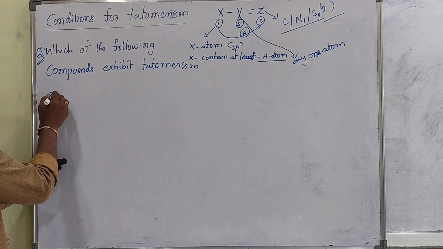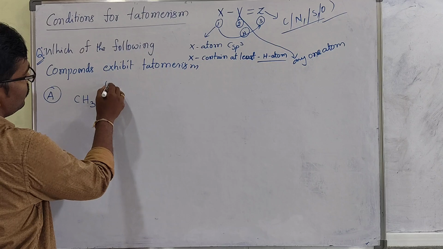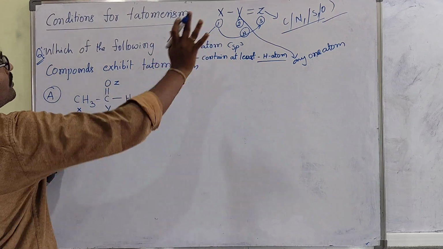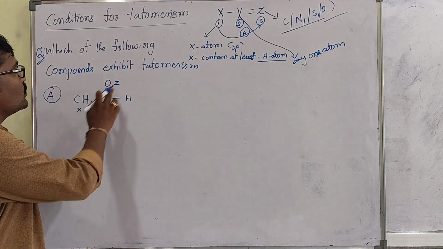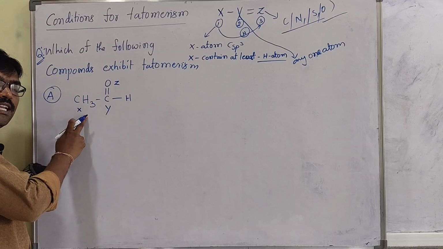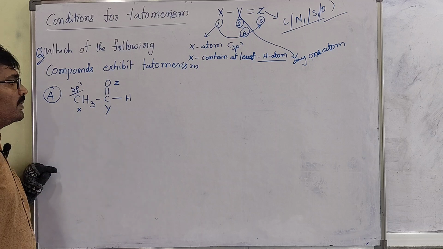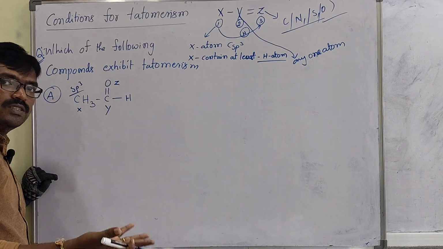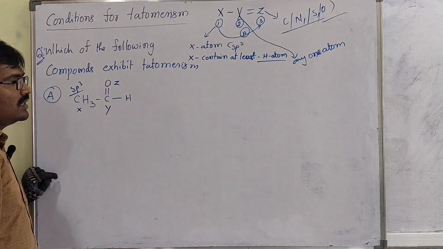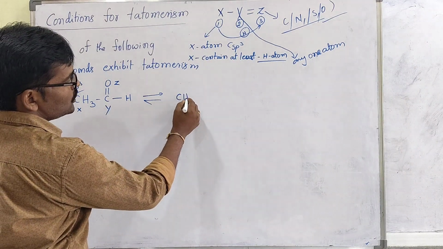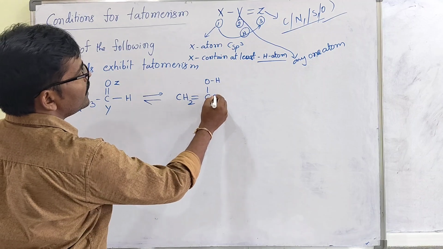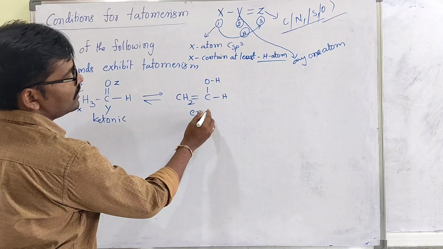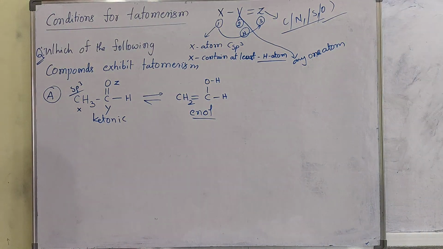Sir, first, in case if you take CH3, then C double bond O, then H will be there. Just assume it. This is X, this is Y, then this is Z. Same like this. Hydrogen atom should be transferred from X to Z, right? Then what I told, X must contain sp3. Is that sp3 or not? Yes, sp3. Then that contains hydrogen atoms, yes, all the conditions are satisfied. So X, Y any one of the atom, but Z must be either carbon or oxygen or nitrogen or sulfur. So oxygen. Then it can transfer, right? It can be transferred: CH2, then double bond C, bond OH, then bond H. So this is the ketonic form I told. This is enol, en, then OH, ol, enol form. This is what we are calling keto-enol tautomerism.